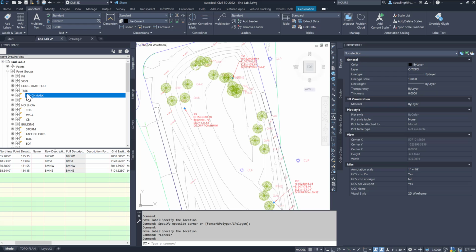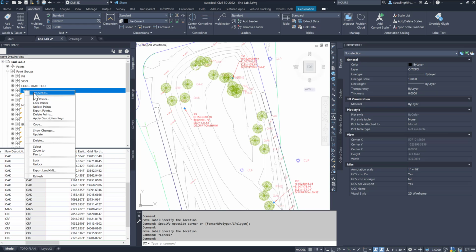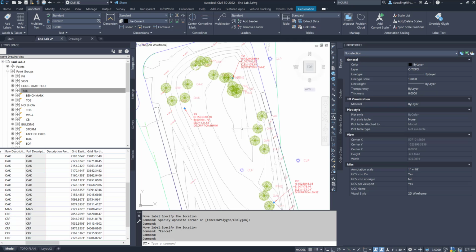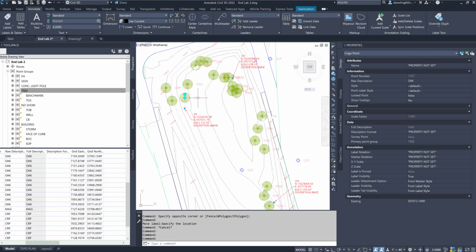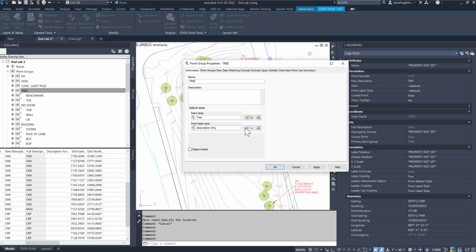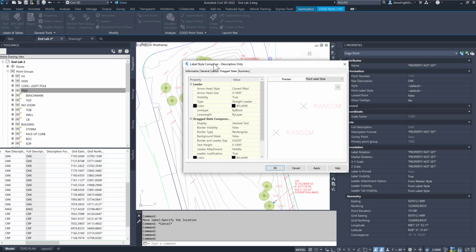Now I'm going to go to the trees and go properties and edit the current selection. Also, see this little symbol, little paintbrush, little pencil? If it's already got the paintbrush and little pencil symbol, if you click it, it automatically means that you're modifying it.